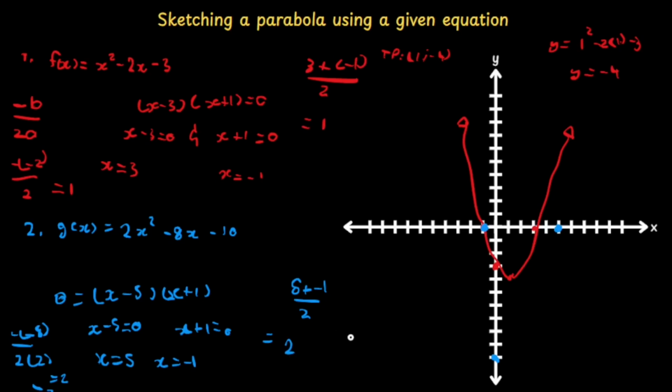Substituting 2 in for x, I would get y is equal to 2 into 2 squared minus 8 times 2 minus 10. So 2 times 2 squared. 2 squared is 4. 2 times 4 is 8. Let me write that down quickly. Okay. And then you have negative 8 times 2, which is negative 16. And you're going to minus a 10 from that. 8 minus 16 is actually negative 8. Negative 8 minus 10 is negative 18.